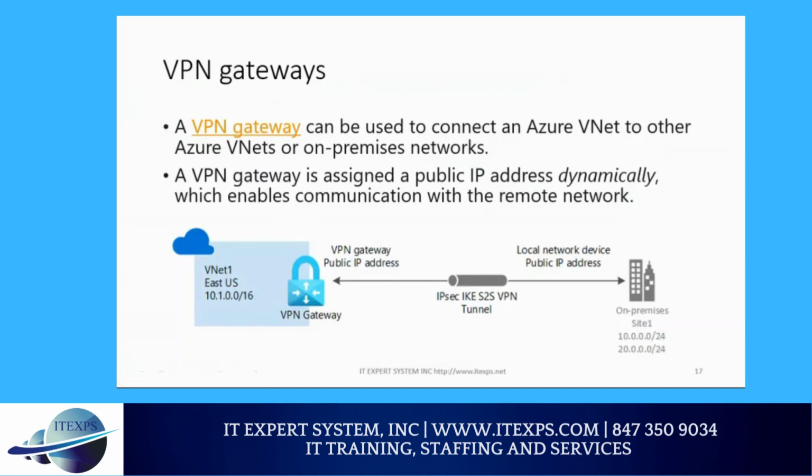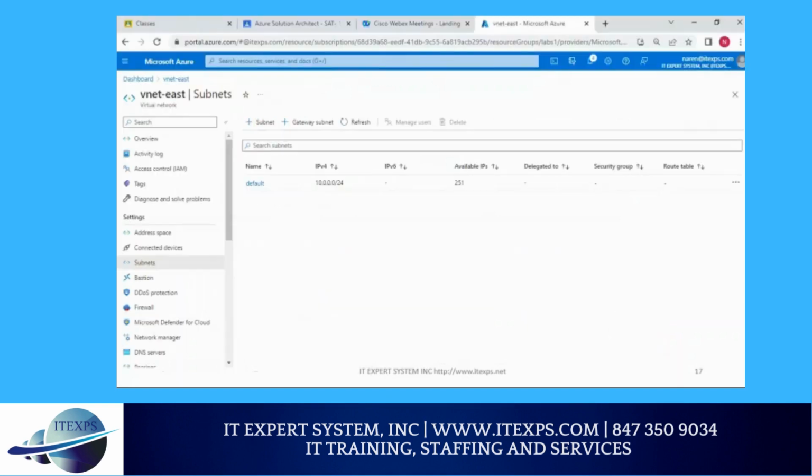That appliance gets deployed in its own subnet within a virtual network. The reason is that it needs its own routing, security, etc. setup, and it does not want to disturb all the other subnets you have created. So if you go to any of these VNets, we have subnets here, and you see there is a plus here called gateway subnet. This is very important. You need a gateway subnet in order to deploy your gateway appliance like a VPN gateway. There are different gateway appliances you can deploy. One of them is a VPN gateway, another is called a local gateway.